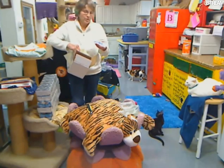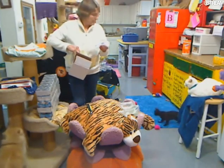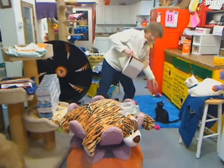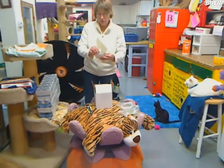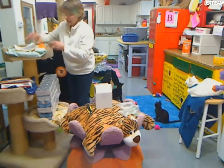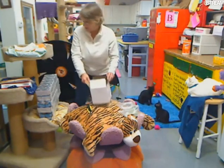And I know if I put tape on it on the bottom or on the side, I'll be able to keep track and make sure that I give their meds when I'm supposed to. So thank you, Lance. That's a really, really good idea. And thank you for your donation also. And I'm going to stick that in my pocket so I don't lose it and it doesn't get thrown out.